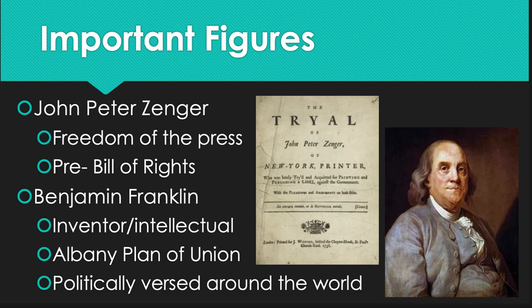This is also a case of jury nullification, and this is incredibly interesting because juries, in this case in particular, had the opportunity to go against a law that they really didn't like. If we look at this case, Zenger was guilty. He did print that article, and that article was against the government. It did oppose the government. But the jury decided that the law was bad and instead found him not guilty when in fact there was evidence that he was guilty.